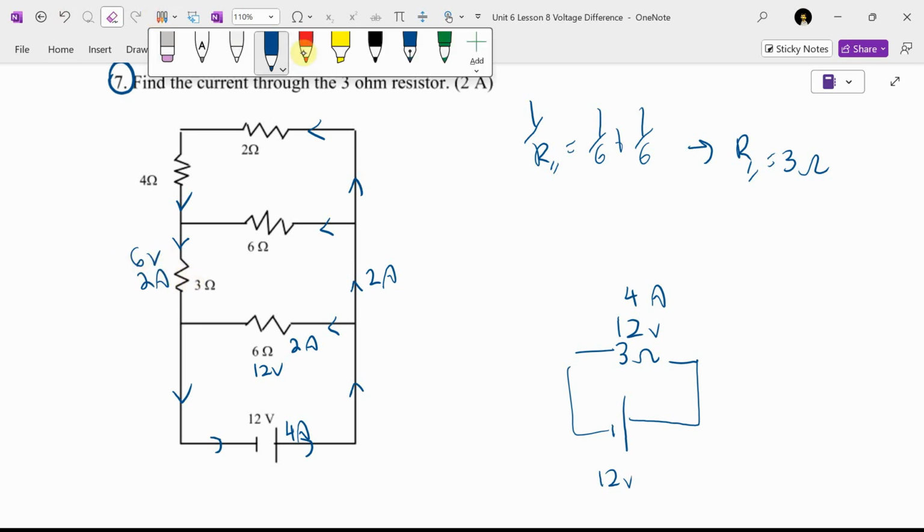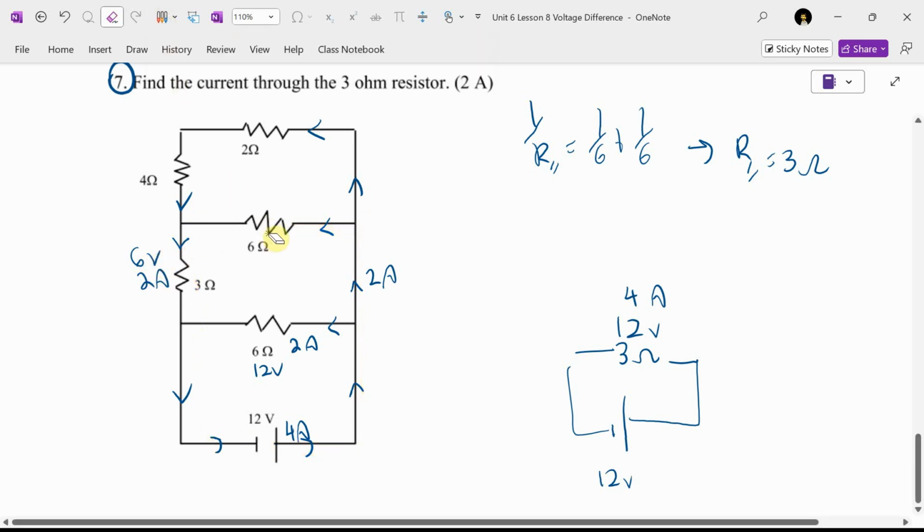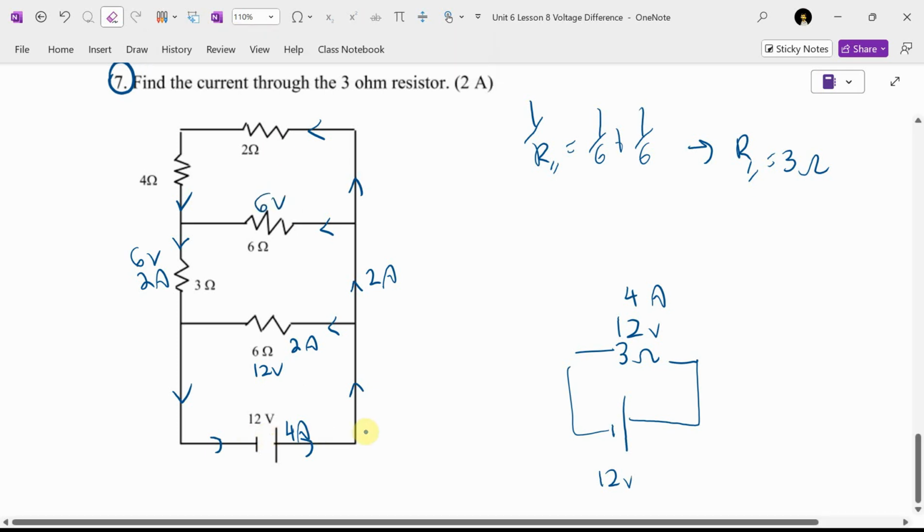Now, why does that help me? Because I can now ski this ski run here. I gain 12. I don't know what I lose here, but I lost 6 volts here. You know what? I must have lost 6 volts right here. I have to have lost 6 volts so that this path adds to 12. I know two things. This is 1 amp. I just had 2 amps coming in. 1 amp went that way.